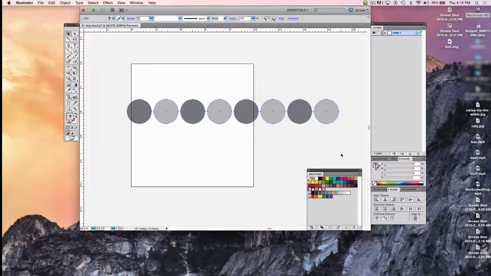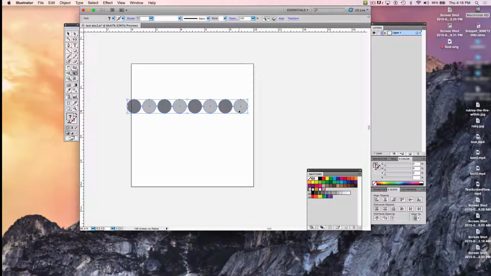So one of the first things I'll do is just shrink everything down to fit within the square. So I'm going to go to Free Transform, which again is E on the keyboard, and I'm going to hold down the Shift key while I'm shrinking everything down to fit within that little window. Okay, I'll just drag it over.